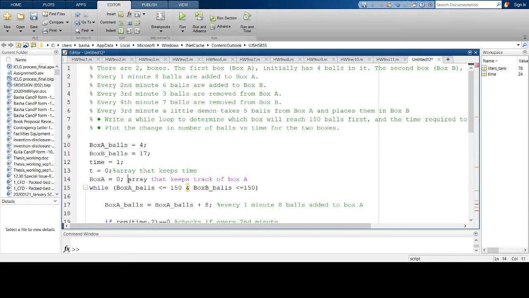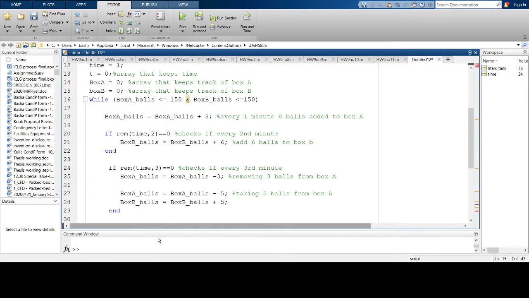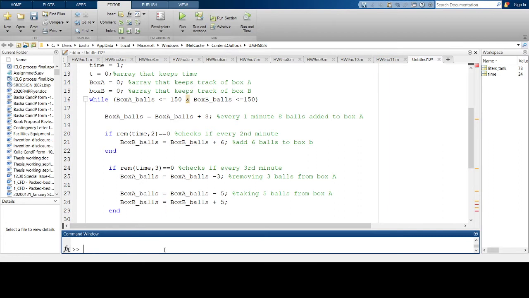Let me add the comment sign here, and similarly box b is equal to 0, and this will be the array that keeps track of box b. Okay, so before doing this, let me just write fig.